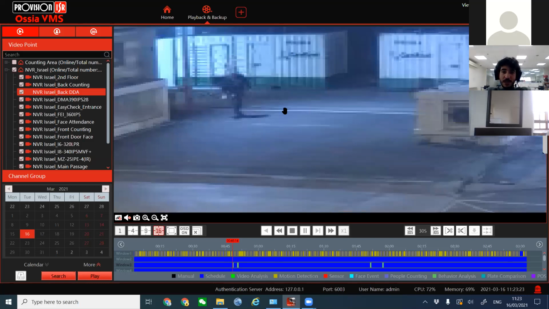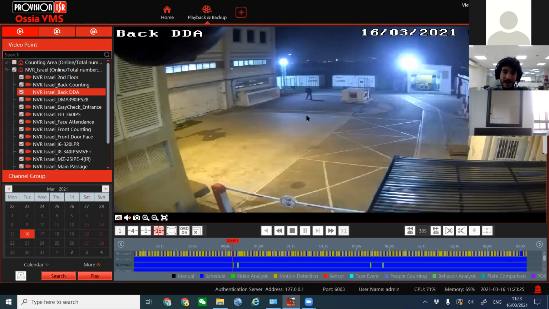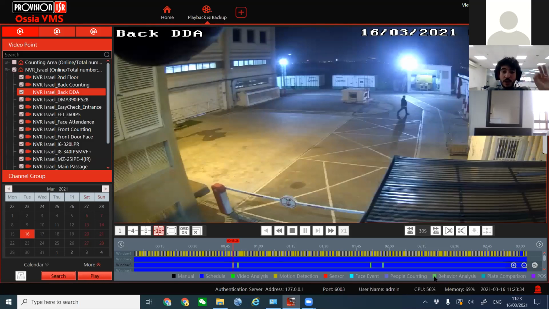So basically our cameras can detect from quite a distance, as you can see, and tell us that there is not just a motion, but a behavior analysis, which is the green mark. We can see that there is something special. It's not just any movement, it's a special movement. It's an object that got familiar. So it helps us to understand if there was a person or a vehicle in an area that it's not supposed to be. And we can see a couple of these marks.